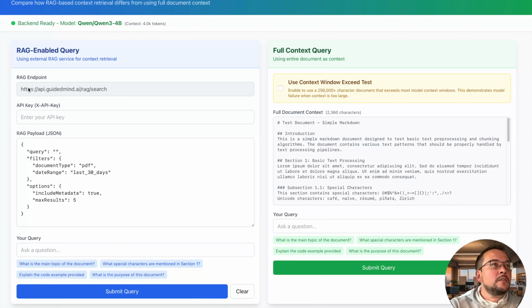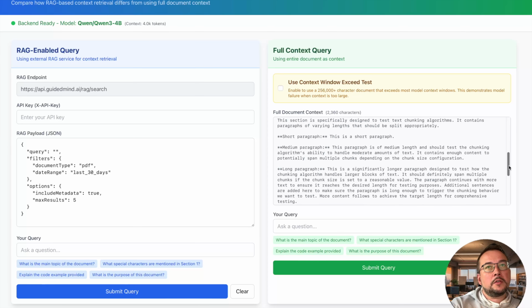We need to provide the RAG route, API key, and payload. Since GuidedMind is RAG as a service, we use an API approach, and we don't need any SDK or configuration stuff. Instead, we'll use a beautiful UI wizard to set it up. I'll show you how in a bit. On the right side, we have our AI agent, which uses context as part of the prompt. Basically, we copy-paste a whole document into it.